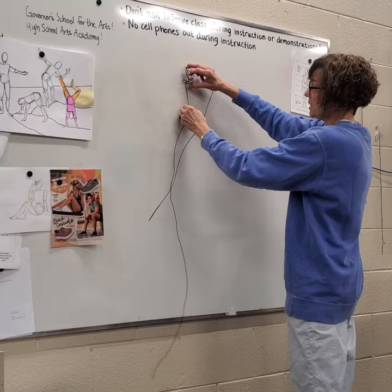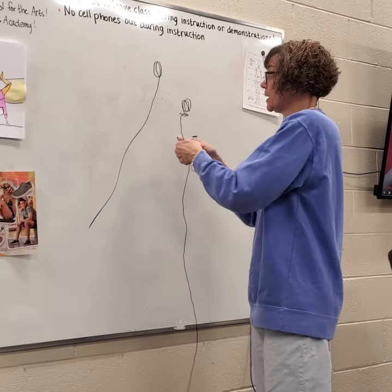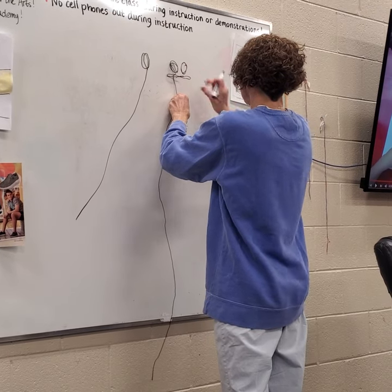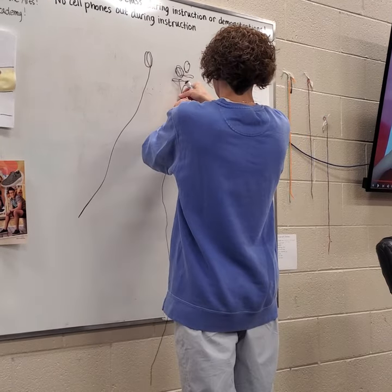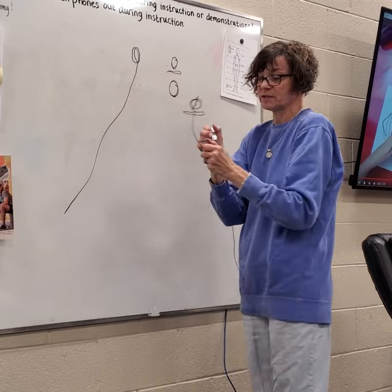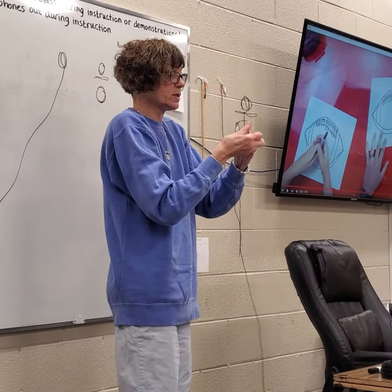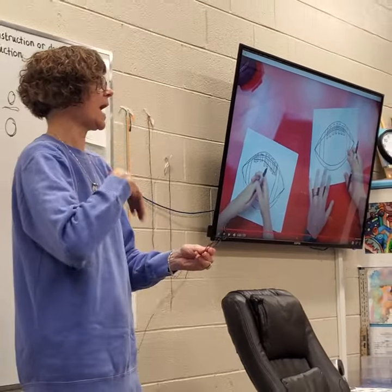Now I need to put my pelvis in. You can bring your sculpture up here and say, okay, this is how big my head is and here are my shoulders. Now I need to make sure that there are four head lengths from the bottom of the pelvis up to here. Your pelvis is going to be a roundish circle, and you want your pelvis to be bigger than your head because the pelvis is two head widths. So I'm going to figure out where that is and make a circle right there — put the wire where I want it to go. If it's too high, you can pull it down. You can see I'm running out of wire and I'm going to show you how to add wire.